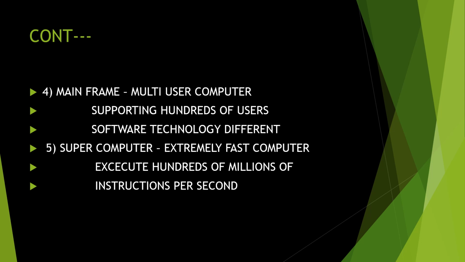Next is supercomputers. This is what we hear nowadays. Okay, extremely fast computers. Nowadays it's very fast, and the size of the computers also changes. They execute hundreds of millions of instructions per second, so a lot of instructions are done by the computer. Okay, in the ancient times, or what we say a lot of years back, when it started, it was not too fast. It was very slow, and it was not multi-purpose. Now it has become too fast. That is known as the supercomputers. So five types of classification of a computer. It's five types. Okay.